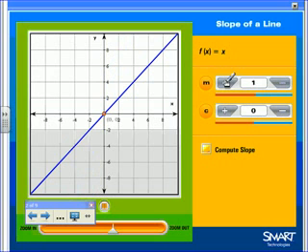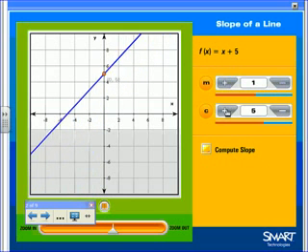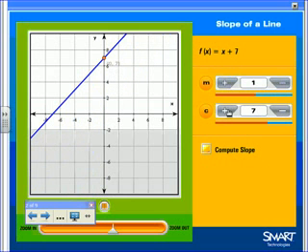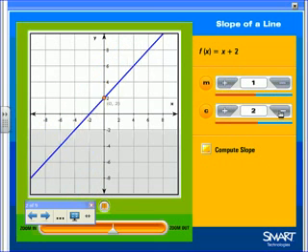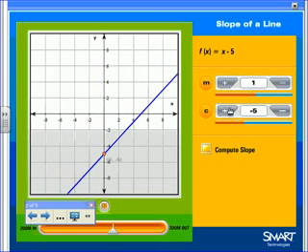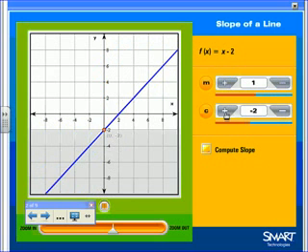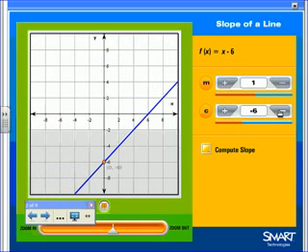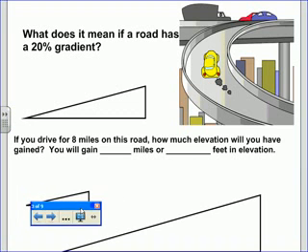What does that change? What does the y-intercept do? What's that going to do to the line? Just moves up and down. So if I do a higher y-intercept, does it change the steepness? No. It just moves it up and down. All right. I just wanted to give you an idea of that.